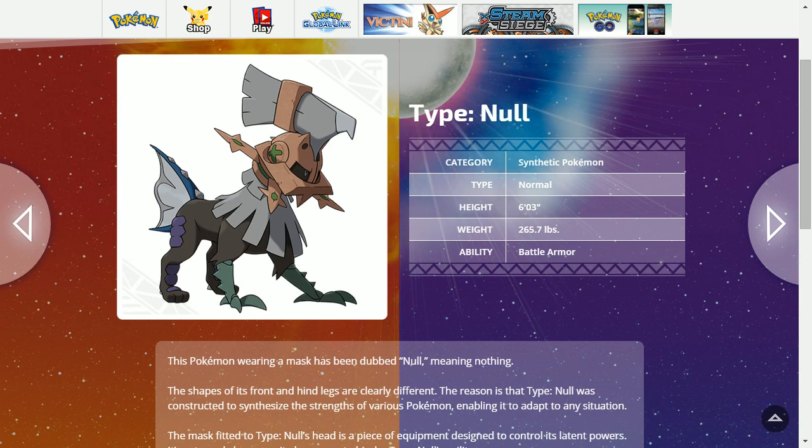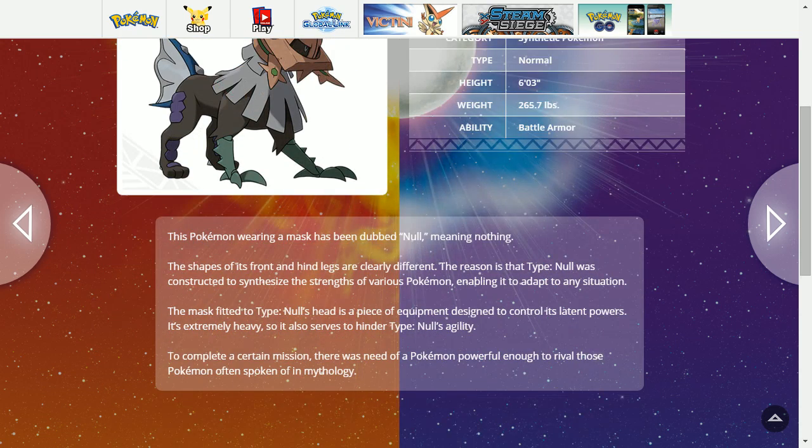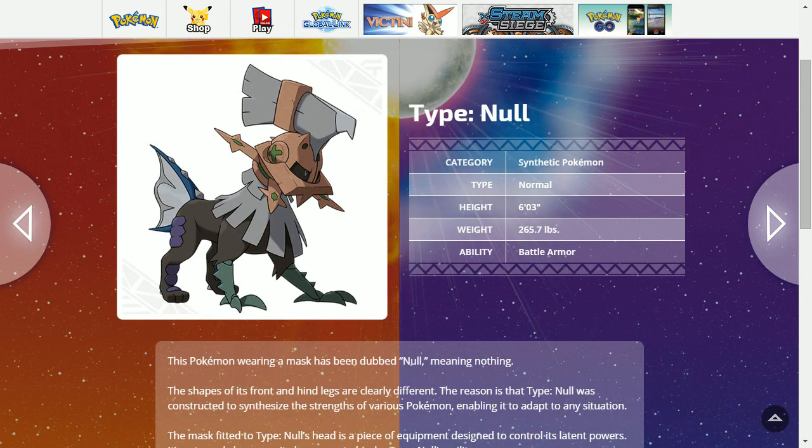Looking at it, what Pokemon do you see in reference? Some people are saying Arceus because of the rings around the neck. Some are saying Dialga, with the feet. And then there's Palkia, unless that fin is representative of it.